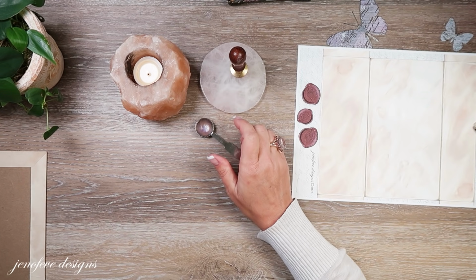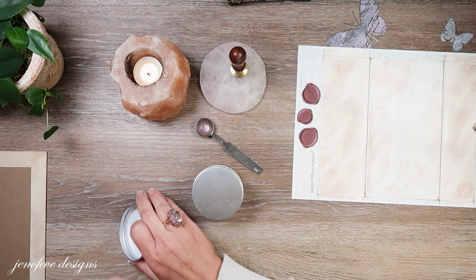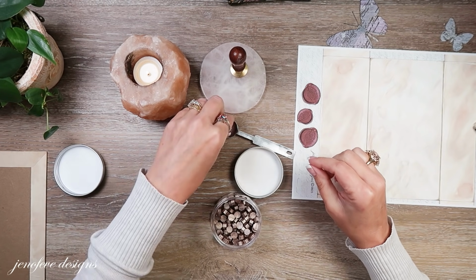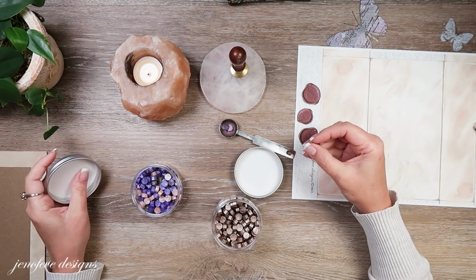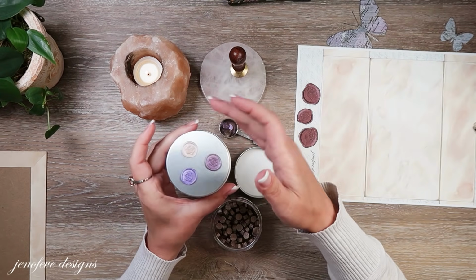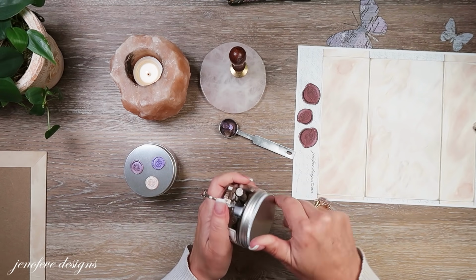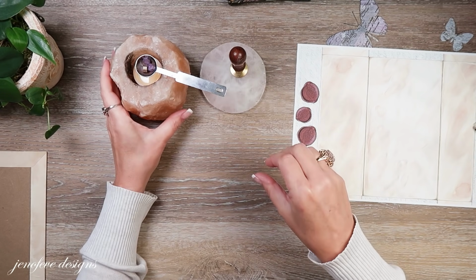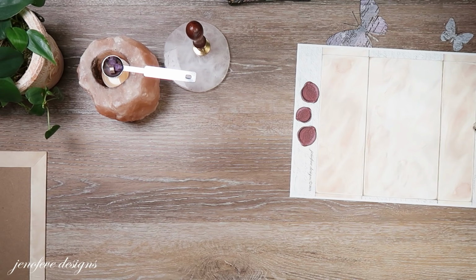So I think I like both of these colors. So I think what I'm going to do is do 3, even though I don't really think I need 3. So this is the purple combination wax. And then this is the champagne gold is what it says. So I'm going to get this to melting on my tea light there.